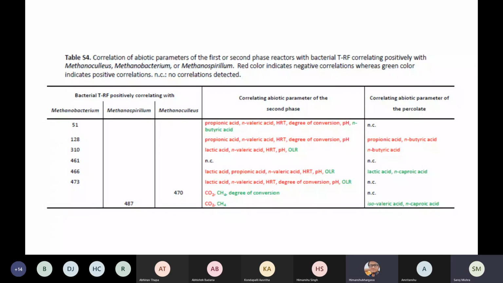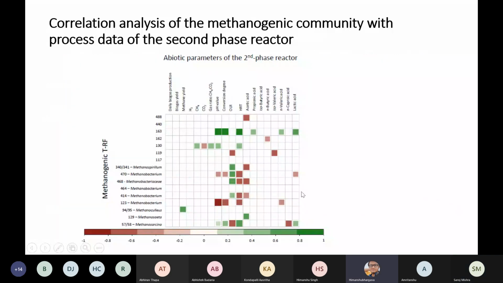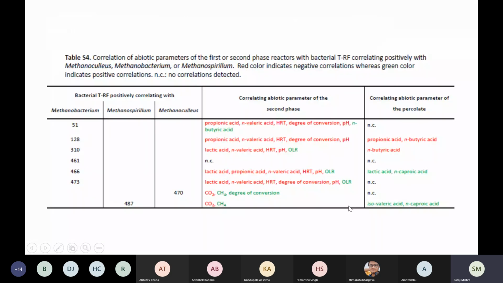Okay. Ma'am, in the previous slide, was it the theoretical data or the experimental data we are interpreting? Yes, this is all experimental data, which is from the same paper where they have set up these two-phase bioreactors. I don't think the results are contradicting each other, except that in this particular slide the focus is only on methanogenic bacteria.